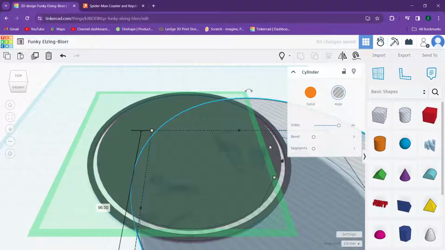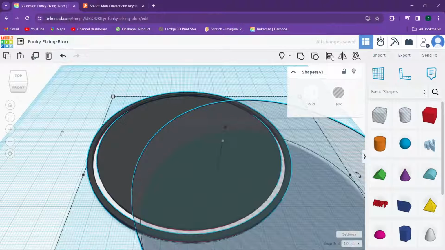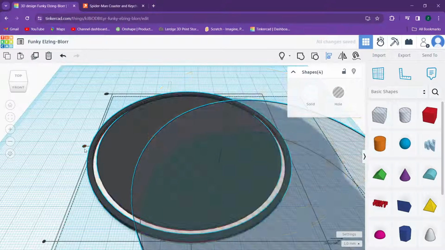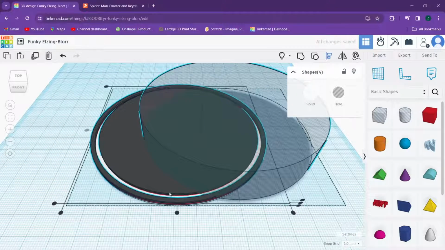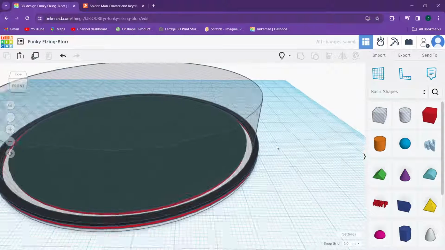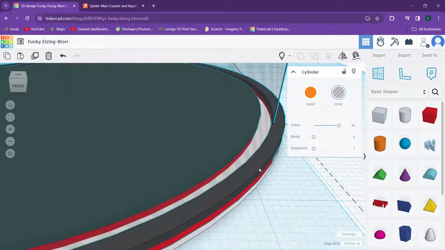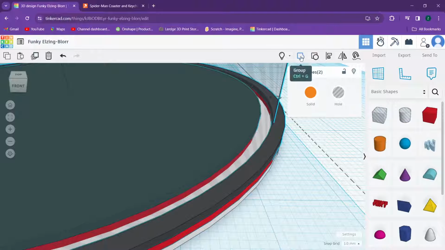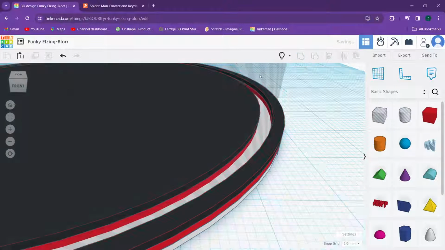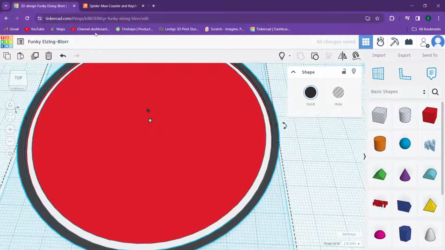It's going to be a hole. Lower it down. And we want to remove this entire black layer, basically. Just a little bit on the sides. You'll see why in a second.